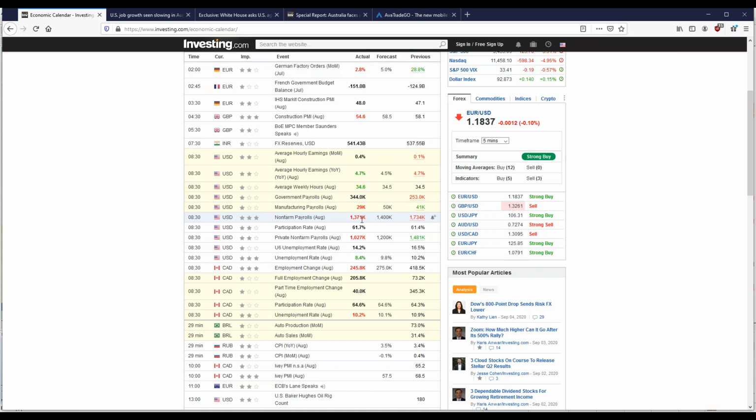If you read the tea leaves here, and look at this, average hourly earnings, that was not expected. Okay, better than expected. Remember I said that people look at that more sometimes than the jobs. The average hourly earnings and average weekly hours both went up more than expected. Okay, so that's really good news for the job market in the US, that average hourly earnings went up almost 5%, 4.7%. And the number of weekly hours creeped up just a hair from the expectation.